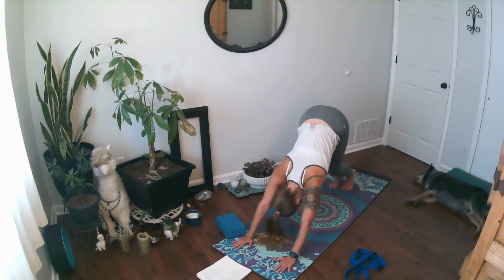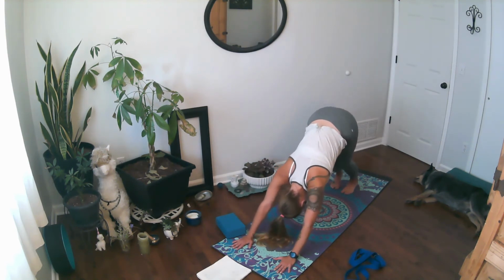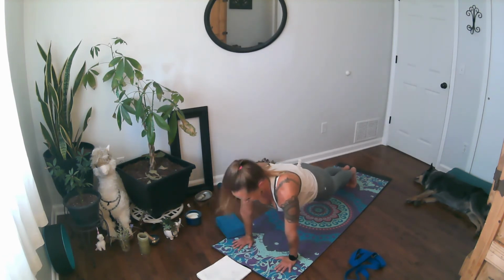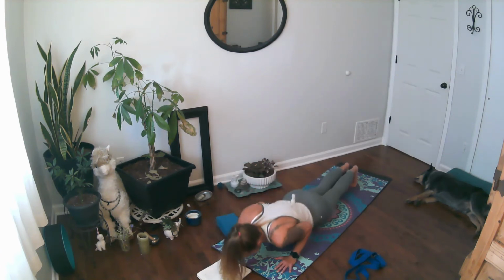Step it straight back. Pedal it out. Inhale. High plank. Nice and long. Exhale. Belly all the way to the mat. Just like before.